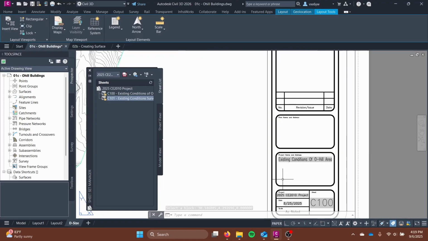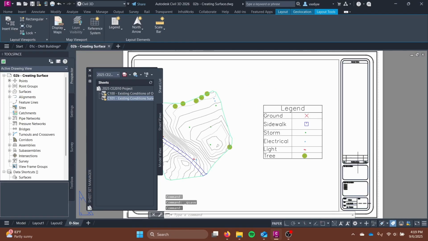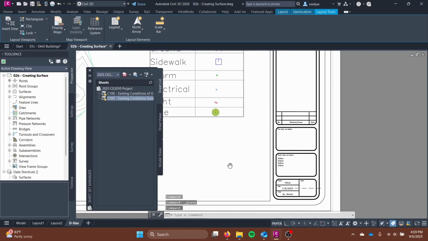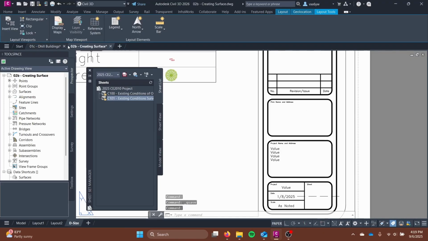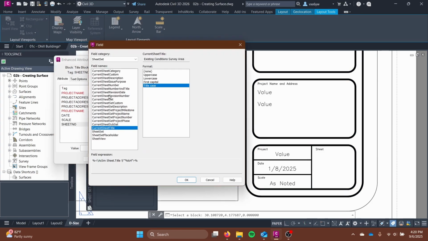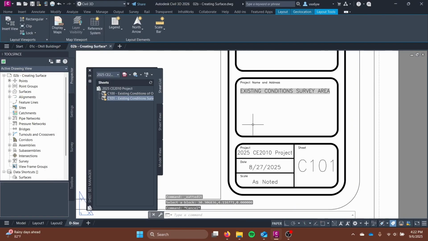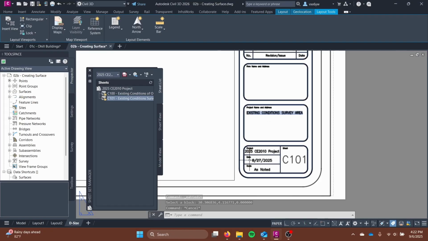So I did that for the existing Ohill area, and I'm going to have to do it again for this one here. It doesn't update automatically, but once I do that here, since we're just copying these two files, it'll stay the way we want it to, which is really cool. So go through and do the same thing that you did there. Okay, now you can see I have finished going through and I updated this block as well.